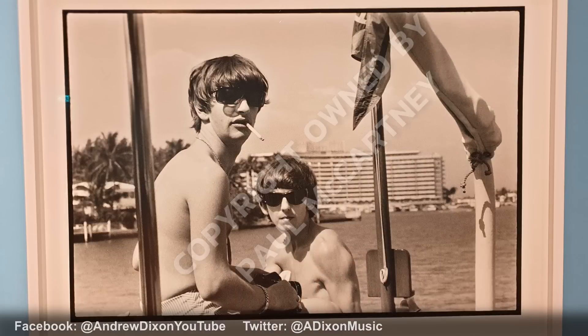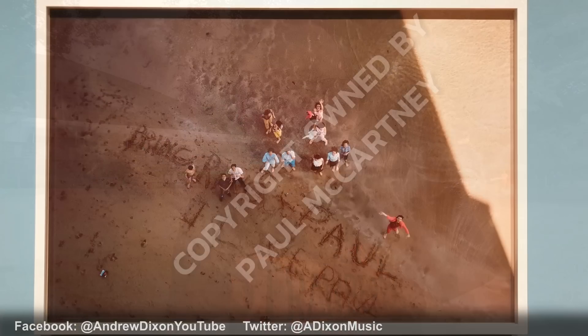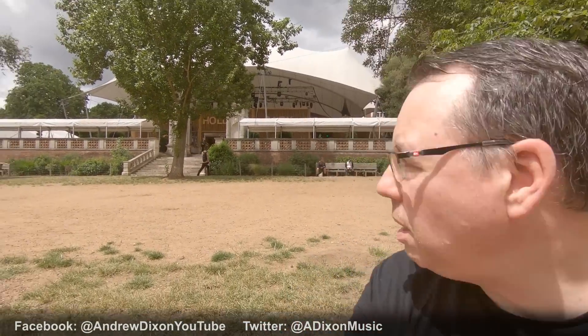If you're going to be in London over the summer, the exhibition runs until about the back end of September. I'd really recommend it if you're a Beatles fan — you're going to see loads of things you've never seen before. Obviously a lot of them are in the book, but there's so much more as well. There's a really good montage of photos well beyond what's on display, a moving montage of photos you're probably never going to see anywhere else. Really interesting.